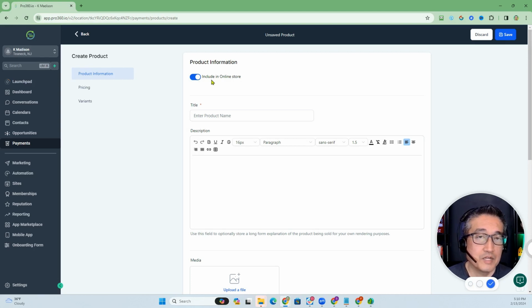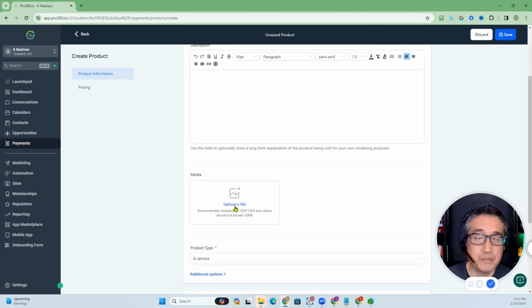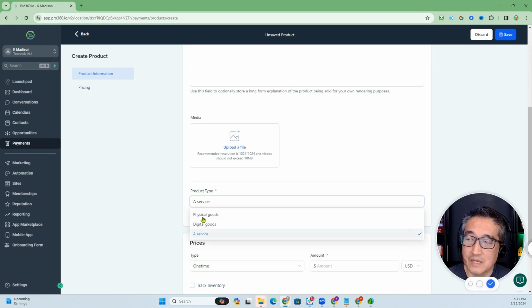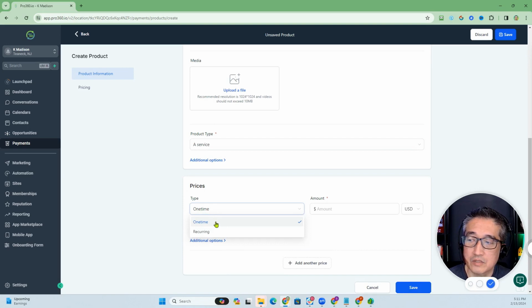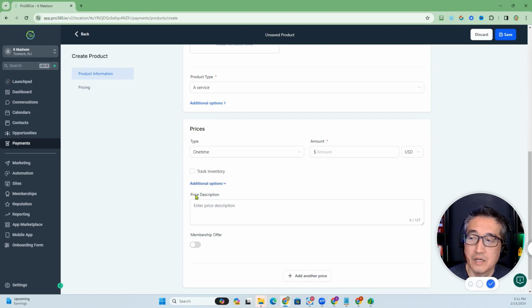We're gonna assume that you're creating these payment links because you don't have a website. So we're going to toggle this off, right? And then you're going to create the name of the product here or a service that you want to get paid for. And then you're going to put in the description here. And then you want to make sure you upload an image, which is 1024 by 1024 pixels, okay? And then you're going to select either a physical good, digital good, or a service, right? And then here, this is where you put your pricing, whether it's one-time or recurring, and then you put the price in here. And if you want to put any additional price description, that's where you will put it, right?